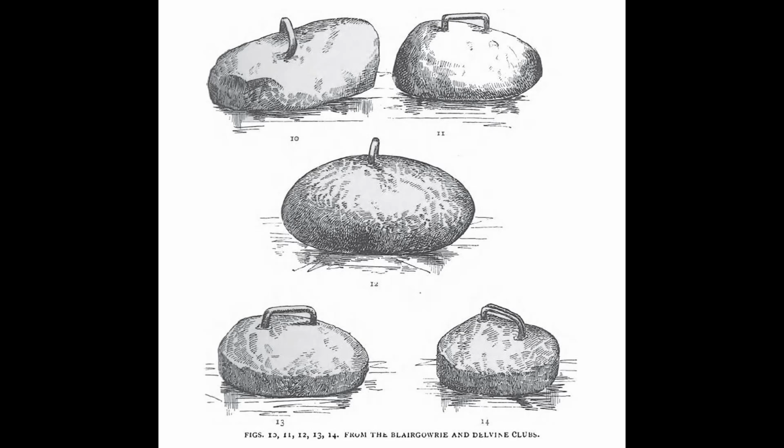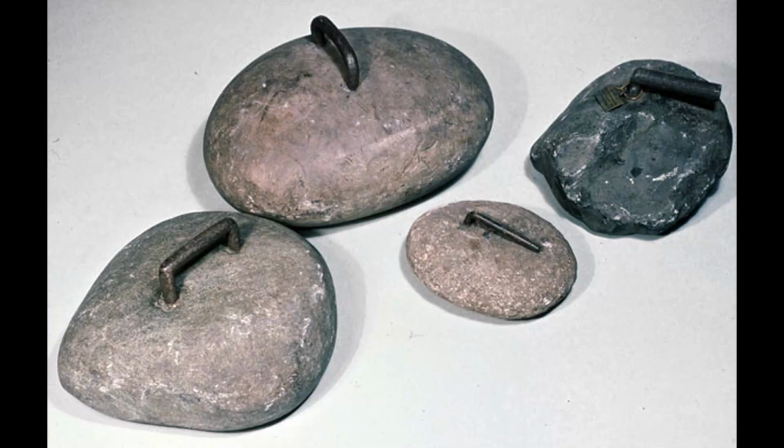Around that time, we begin to see a real big shift in popularity towards rough blocks that have the key component missing from those earlier stones: a handle. Don't be mistaken to think that these are anything like the rocks you throw today, however. The rough block name is accurate, as these stones could come in any sort of shape and size imaginable. Kerr quotes Sir Richard Broun, describing stones of the second era, lasting roughly from 1650 through 1800, as such.